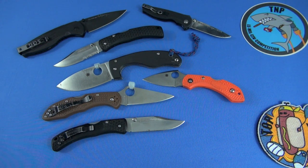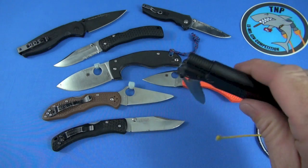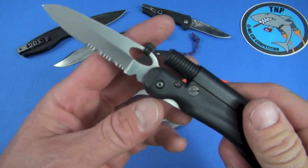Totally. But we're going to talk about the Tool Logic now, and I think it goes right in the stack. It's a little bit different in that it has more features, and it's kind of a multi-purpose survival tool. Here it is. This is the Tool Logic, the one I'm going to show you right now.